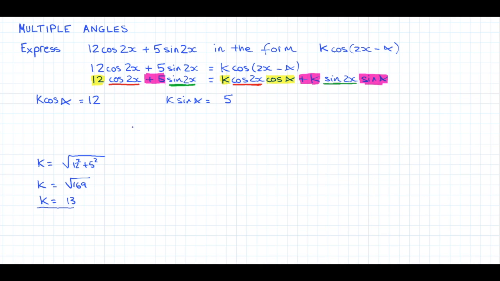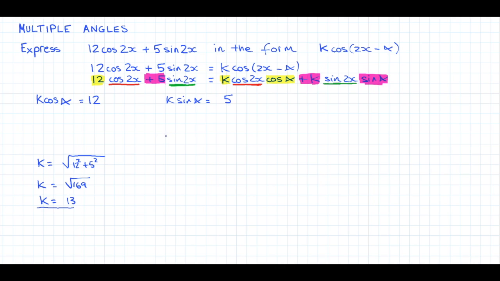Now, as I've stressed all the way along, the next thing the exam board want you to do is to do that expansion. So 12 cos 2x plus 5 sin 2x equals k cos 2x cos alpha plus k sin 2x sin alpha. You must do that expansion. The next thing you need to do is match these up. Here I've highlighted them as in all the other videos. Cos 2x, cos 2x. So k cos alpha equals 12. Here sin 2x, sin 2x, k sin alpha is equal to plus 5. We don't need the plus, we know it's positive. And then we work out k in exactly the same way as we have been doing.